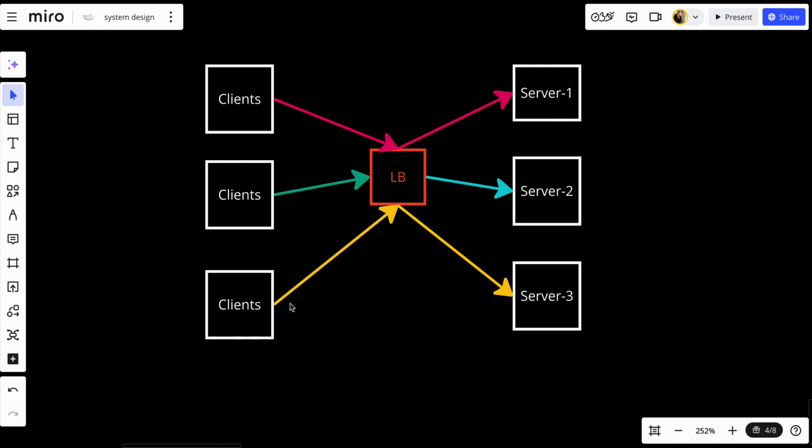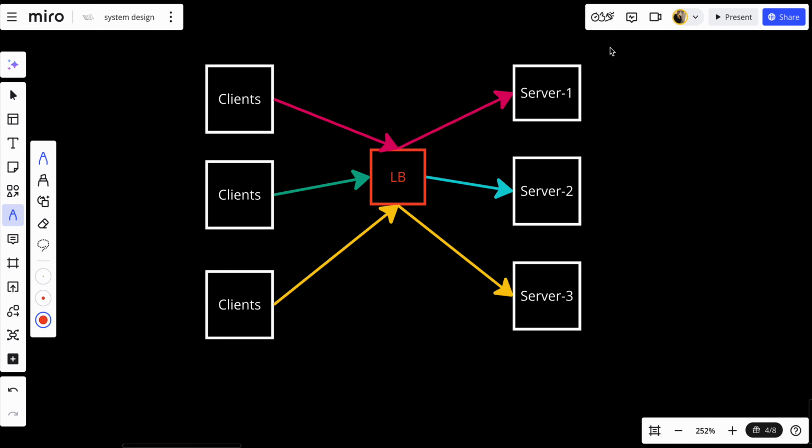In system design, load balancers ensure that incoming requests, whether they are user clicks, API calls, or data processing tasks, are spread evenly across the servers handling those requests. So this not only helps with balancing the load but also ensures reliability. If one server fails, the load balancer can reroute traffic to other healthy servers.